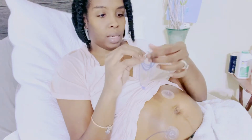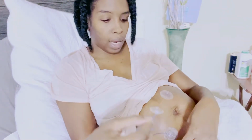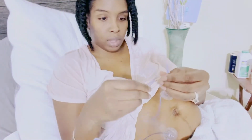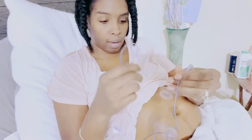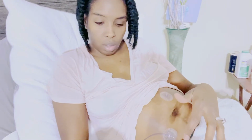So now we're gonna open this here, and I like to make sure this is not anywhere near anything dirty and facing upward, so that it doesn't get contaminated. I do the same with this. What's happening now is this machine is paused, so no medication is running out of it. So I'm just going to put this upward. You should put it in your bin, in your little basket, so that this doesn't get contaminated. See how it's facing upward and it's in the dish or the plastic.